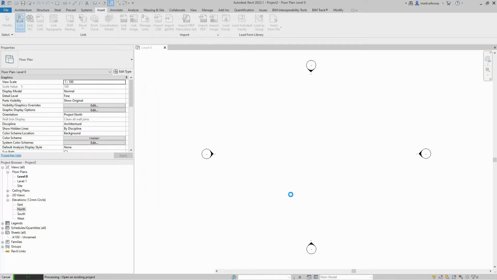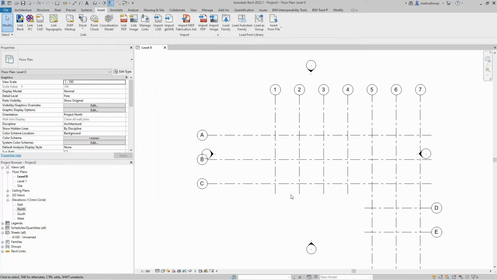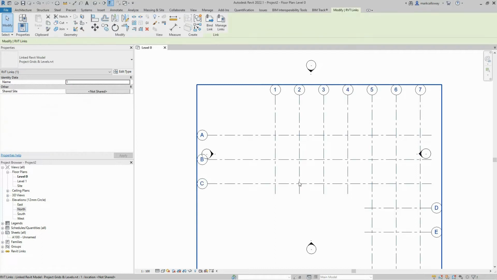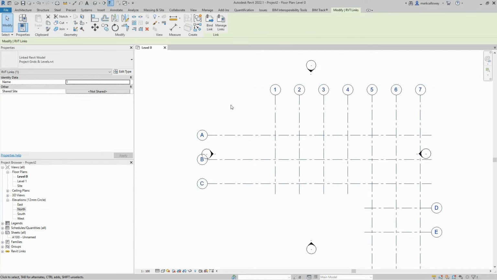Clicking open will bring in the linked Revit file, and here we can see the grid system. Immediately, I am going to select the linked in file and pin that to stop it from moving.